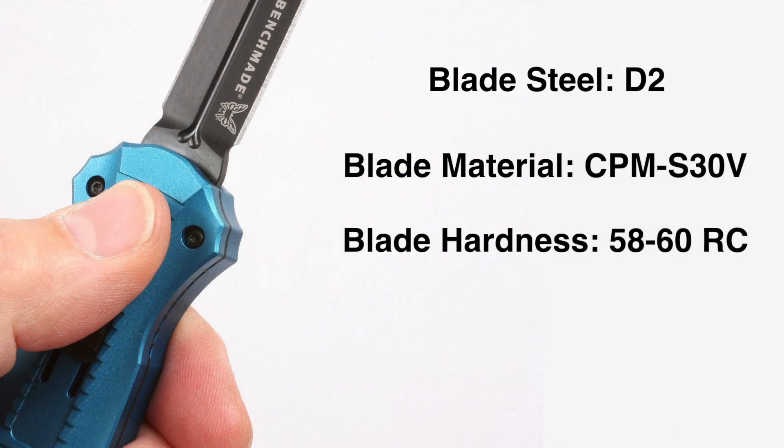It's good old fashioned D2 blade steel, which I really like — that's basically tool steel. Down pocket carry, which is nice because when you grab it, it puts your thumb right on the automatic opener. Click and then it comes right out and right in. Handle material is T6 aluminum. There's no lanyard hole because I think it would interfere with the mechanism. And it's MOLLE compatible, which means you can clip it on if you need to.